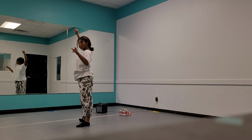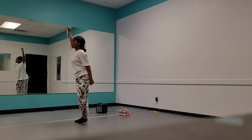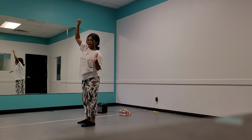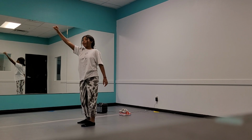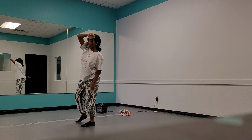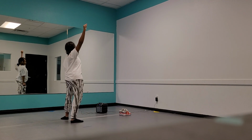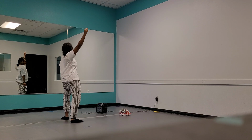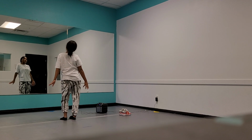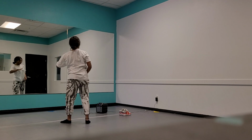Think we can move on? So from here, you're going to do the same step again, but you're bringing your knee around and you're lassoing your arm this way towards the mirror, as you can see me doing. And you lasso your arm like this. And then you come here, and then point, point. So let's go back, let me do that again.